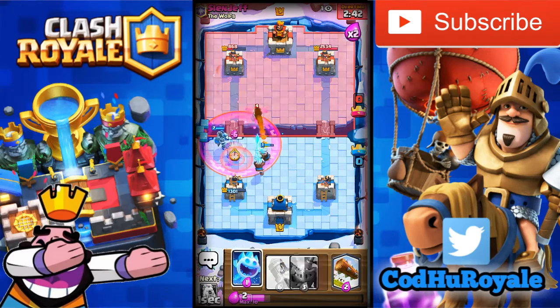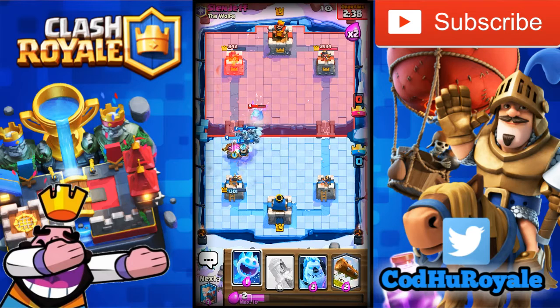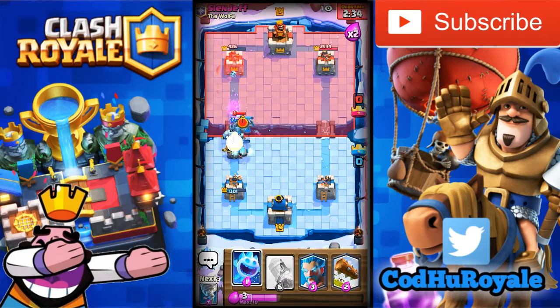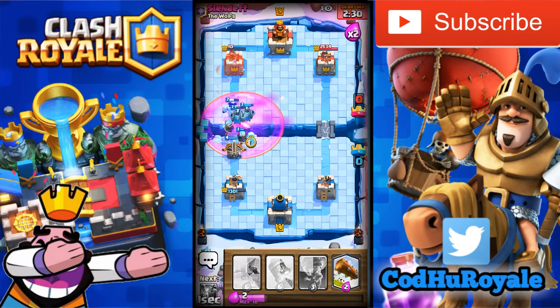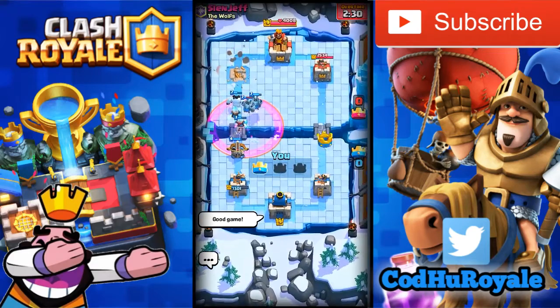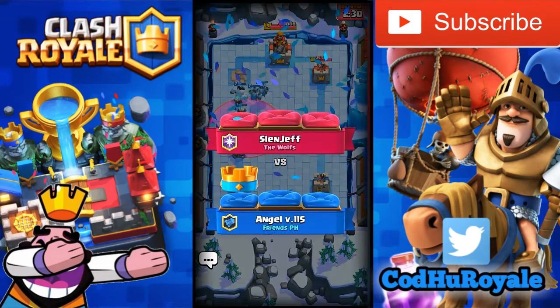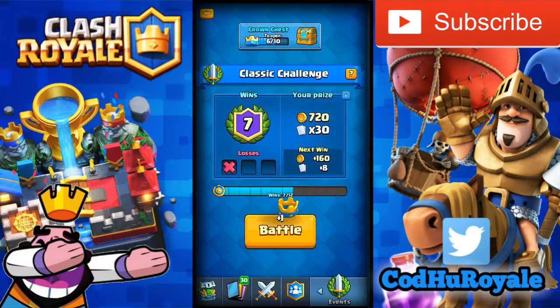Alright, come on. Put Expo. Look at that. How annoying is that? To deal with two Mega Minions and two Ice Wizards with an Ice Spirit. GG, man. Well played. It's insane. Also, if you hear any background, don't worry about the background.